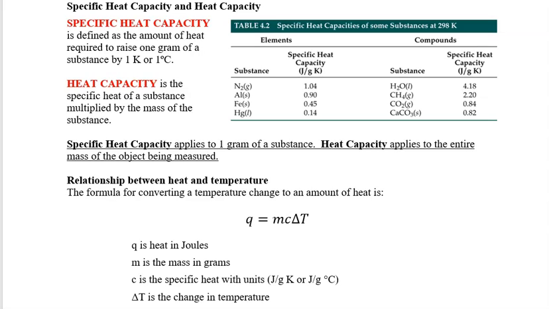If we look over on the left at some of the metals like aluminum and iron, we notice they have very low specific heat capacities. And we're going to see how that affects their temperature change. We know intuitively, we've experienced how the temperature of a metal changes compared to water, and we're going to see how that's calculated down here below. Okay, so there is a table of those, and if you ever need to work one in a problem, it will be given to you, or you will be given a table to use to look it up.